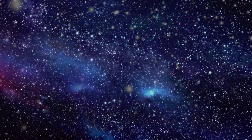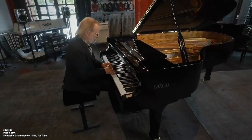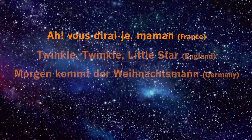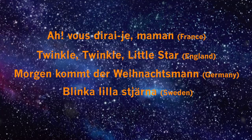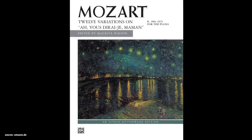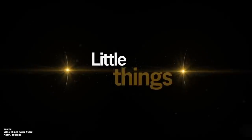It is also at this point in the song that Benny plays a few notes of a popular children's song. This is a lullaby that has its roots in France, but has been adapted into other languages and countries over the decades. Here on YouTube, Frederick Möller made us aware of the Swedish title Blinka lila hjerna, and the German version is in fact a traditional song for Christmas. The tune was actually even adapted by Mozart, which kind of makes this another of many nods to classical music and composers on Voyage. And Benny plays this melody in variation so that it's a seamless part of Little Things.